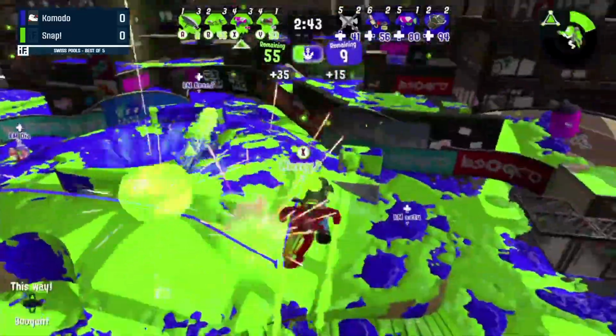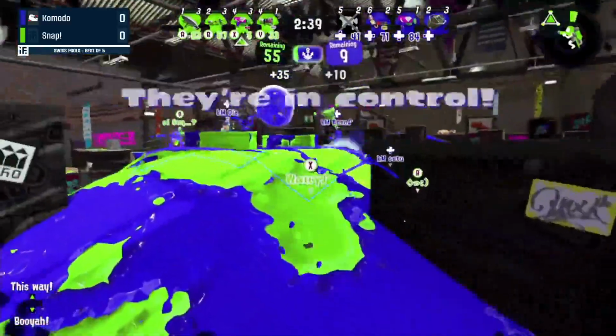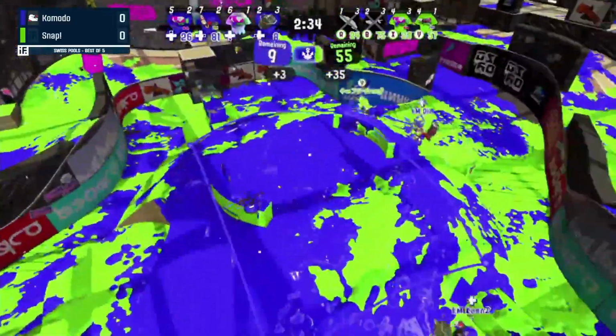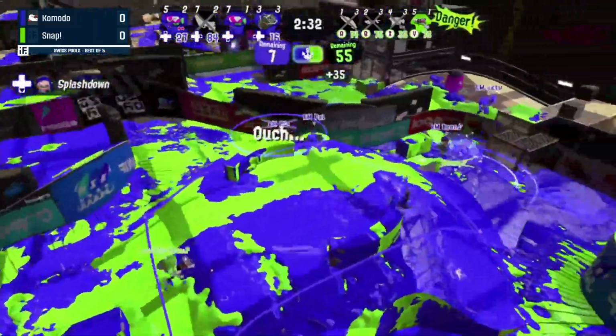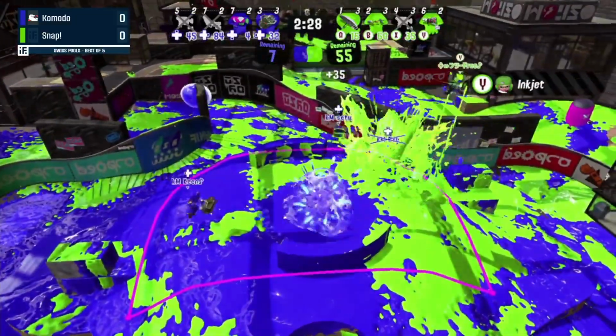Bomb Rush going on. Will this be control for Snap? It doesn't quite look like it. Not able to make that zone green, and now that Komodo has all these bombs up, all these bubbles up, all these kills, it's going to be very hard. But look, the Blaster almost gets the paint, but no, Komodo's definitely going to respond to that. They're going to push up.